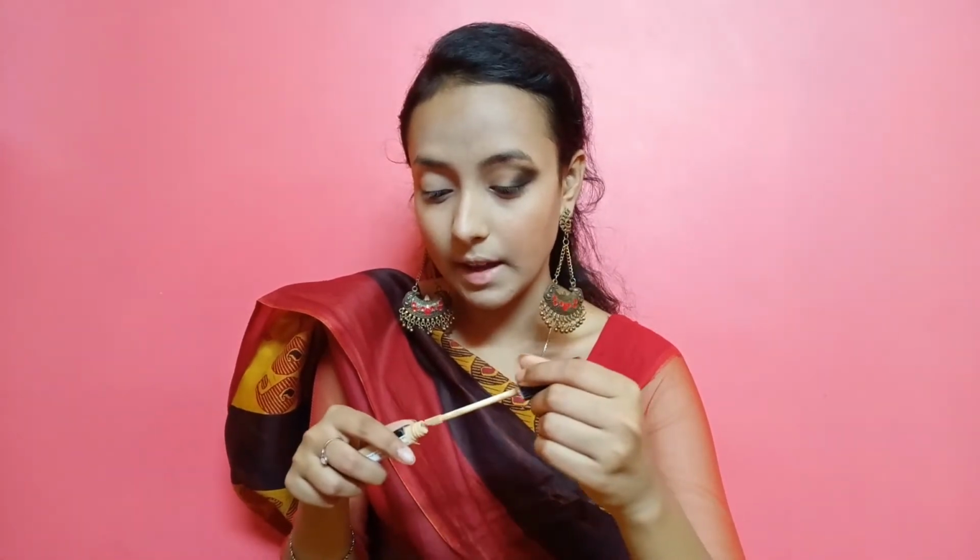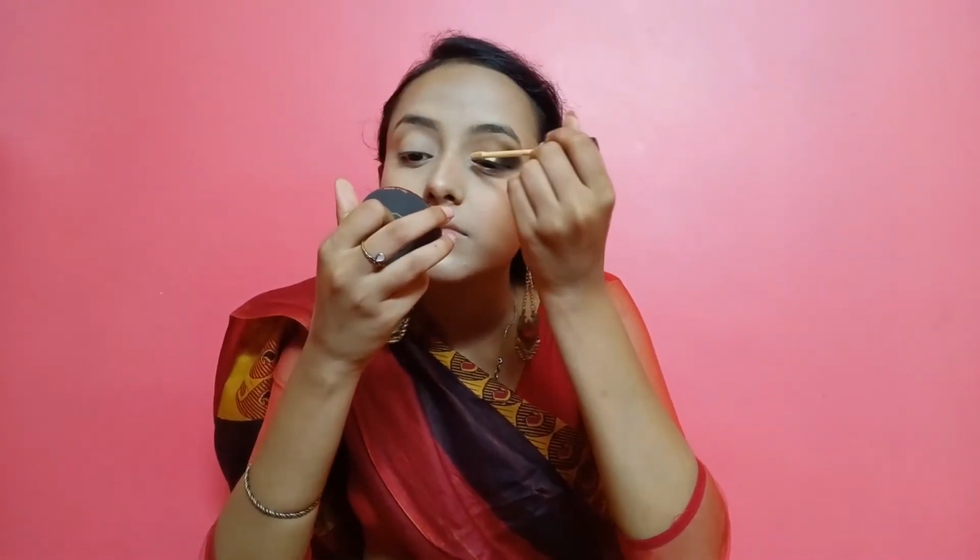Concealer and not a cut crease, but I'll just put it on my eyelid so that the other colors look brightened. Using an orangish glitter shade and top it up. Same transition shades and put it on my lower lash line.